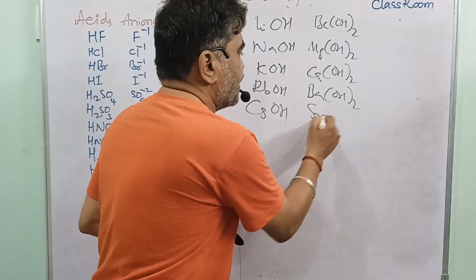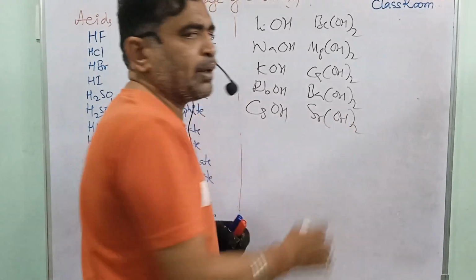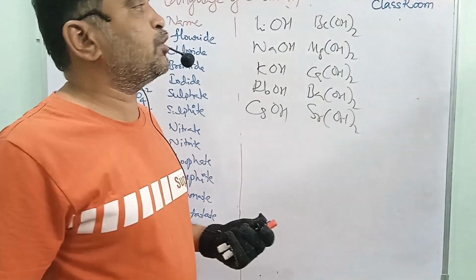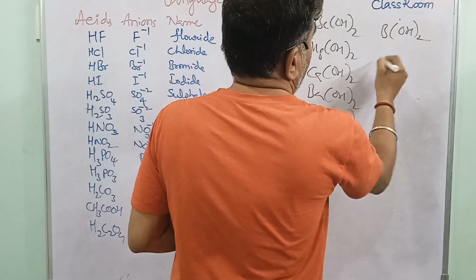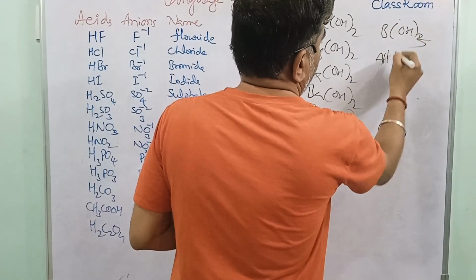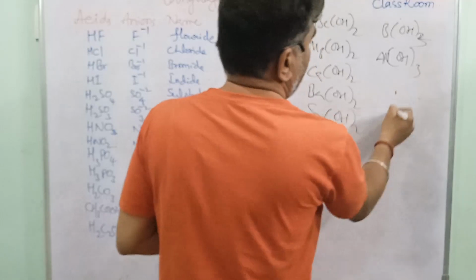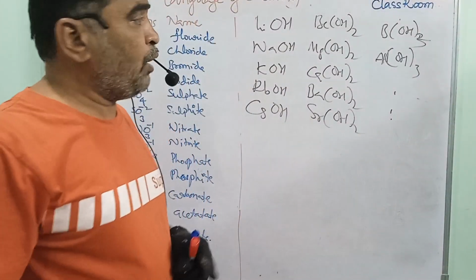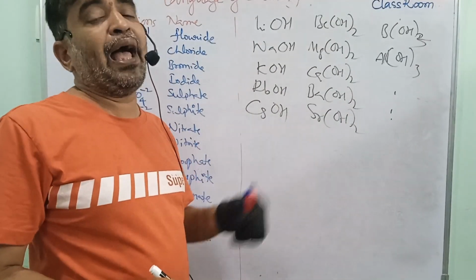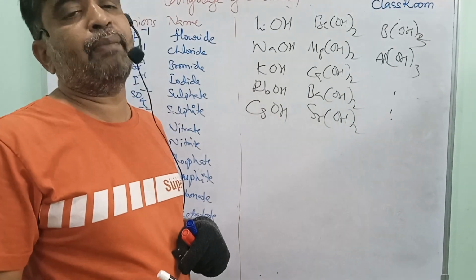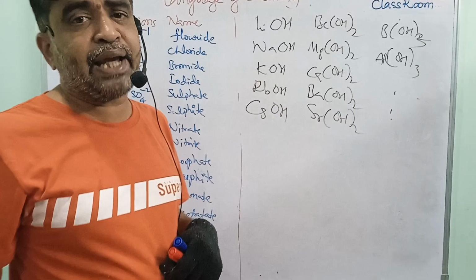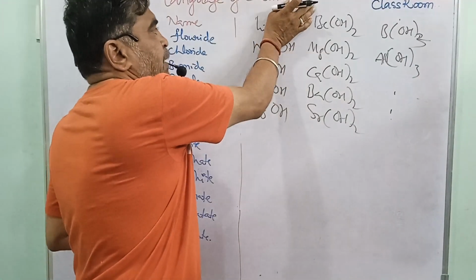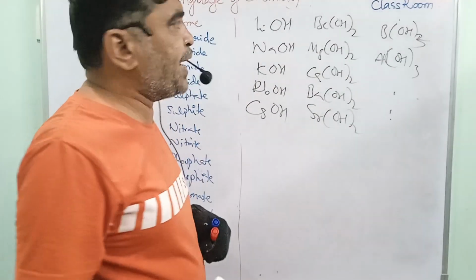Sr(OH)2, taken twice, so you are forming the second group elements. And the third group elements are forming Al(OH)3, aluminum hydroxide, like that you have formed. So the first group, the second group, and at most the third group elements are forming the bases. From the bases you are getting the cation. So except OH, the remaining is the cation.